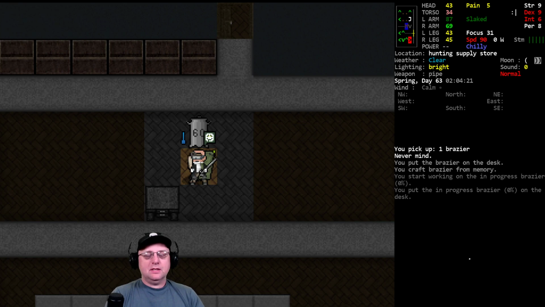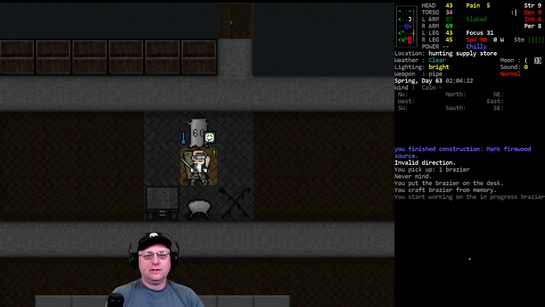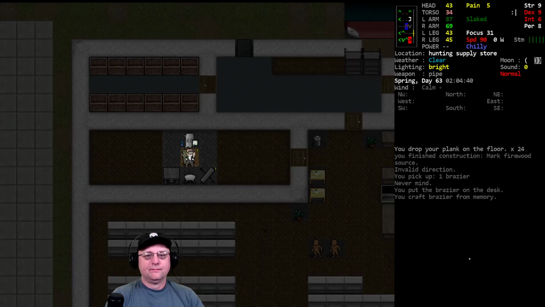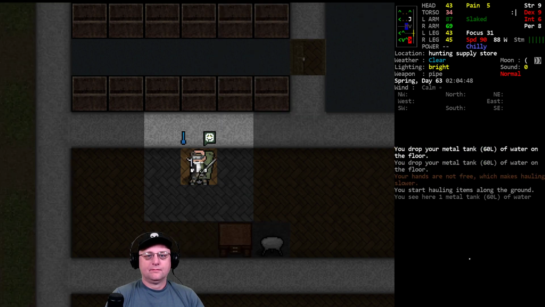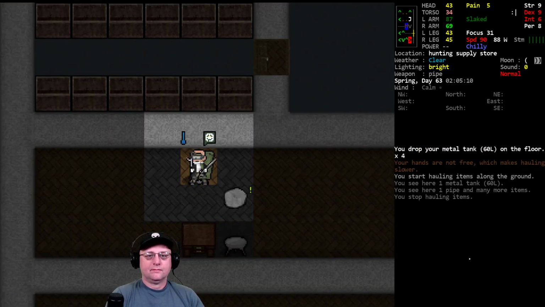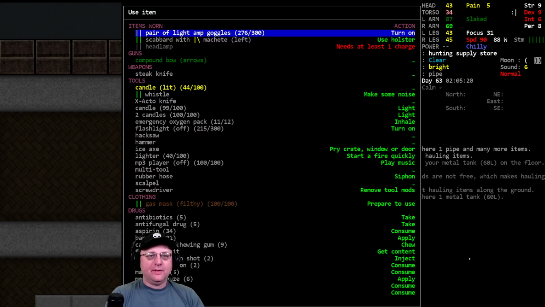It does. Cool. Alright, desk works fine. Let's drop the brazier right there, and let's make a firewood source right there. Alright, I think we got what I want.